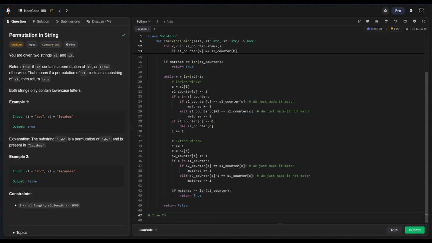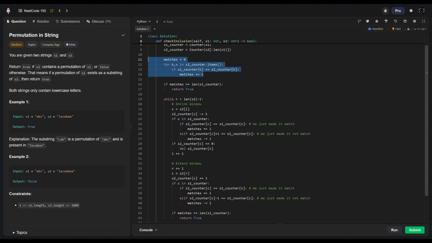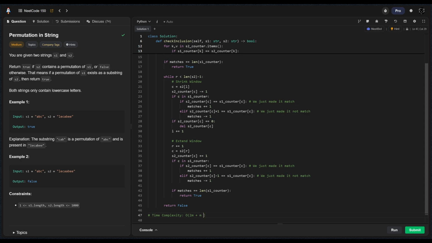As for the time complexity, initializing both of these counters is going to take O of 2m, and then we have to run this check to initialize our matches. That's also going to cost another m, so 3m for all that. This is an O(n) check, that's no problem. And then we're going to be running this loop n minus m times, but I'm just going to simplify it to n, and then in each loop, all of the comparisons here are O(1). So simply, our time complexity is just m plus n.